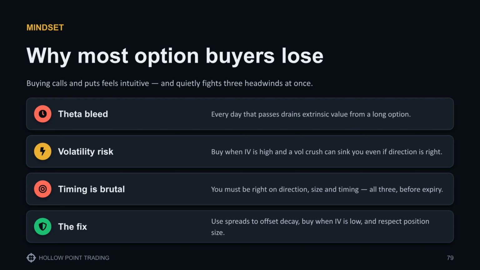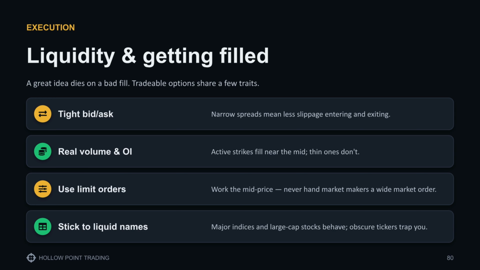Gamma is extreme here, meaning tiny price moves can swing your P&L violently. Theta decay is brutal for late buyers, but beneficial for sellers. Given the massive leverage involved, you must size down and use hard stops. There is no time to think mid-trade, so define your entry, target, and stop before the bell.